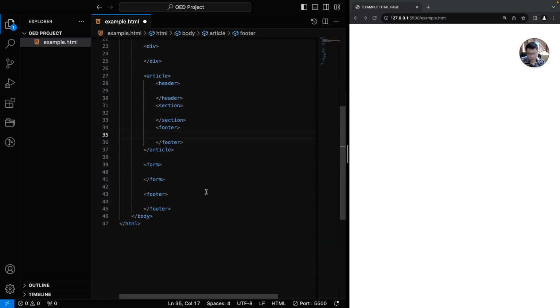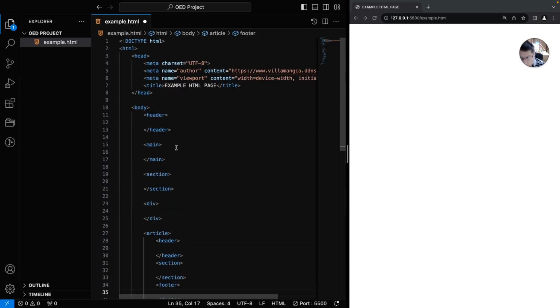Okay, that's it. So aside from that, there are other tags, like let's put in the header. On the header there is this navigation. Everything that we will do now, we can put inside main or outside main or inside section.